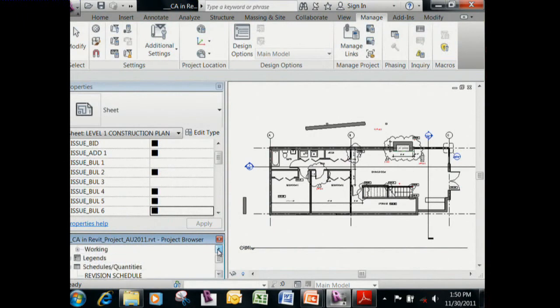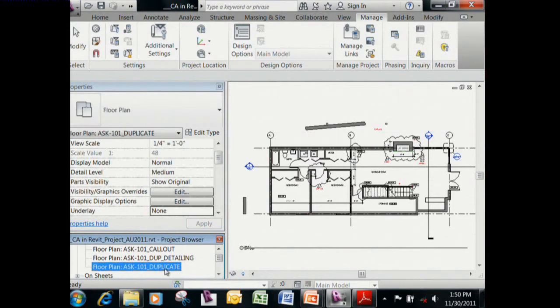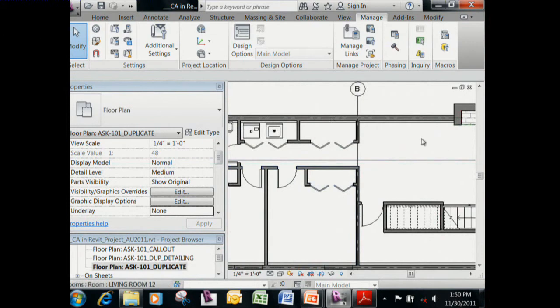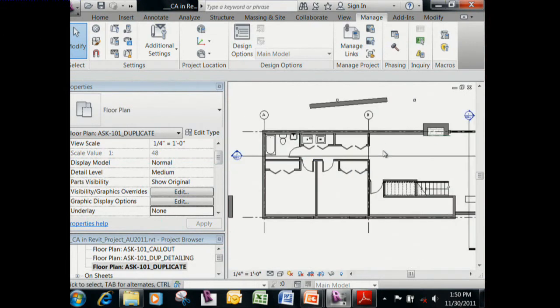And I've got an example here of a floor plan that was just duplicated, and you can see none of the annotation comes through.